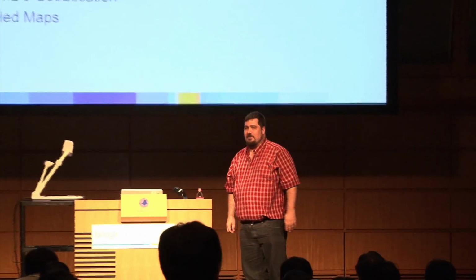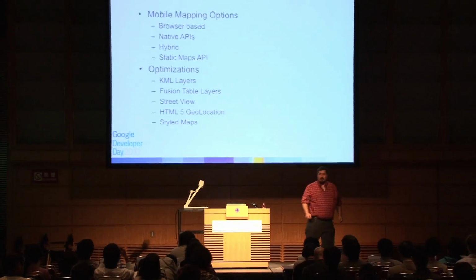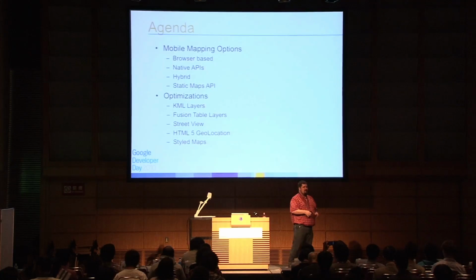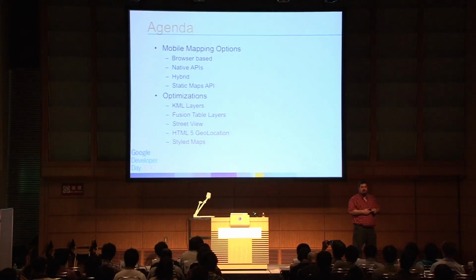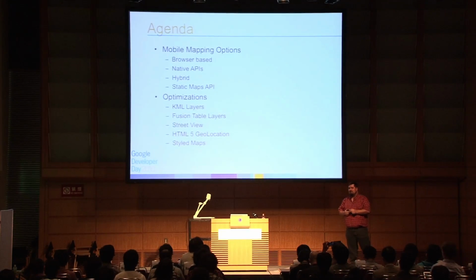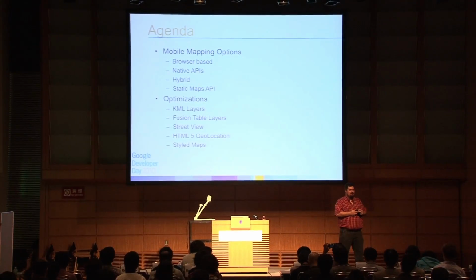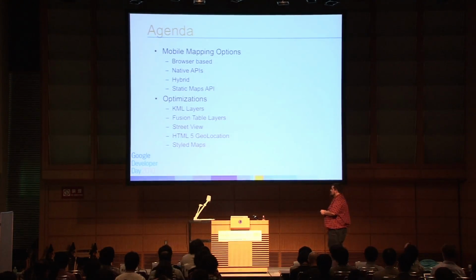Today we're going to talk about mobile mapping. Mapping and mobile devices go hand in hand together. These are inherently location-based devices. Now, most of you are thinking I'm going to talk mostly about Android, and that's probably correct. But I'm also talking about iPhones, iPads, and any other devices that have WebKit browsers.